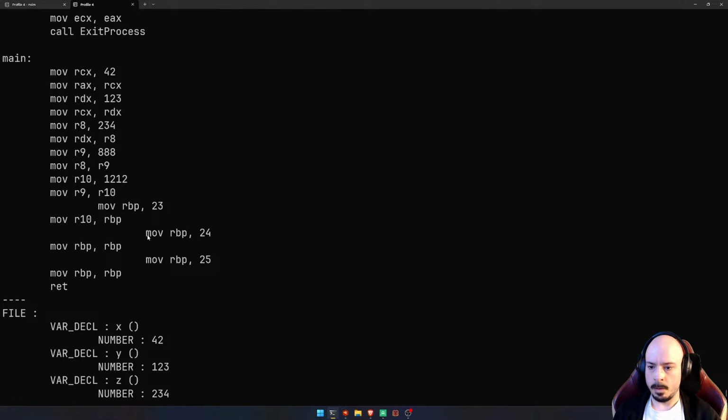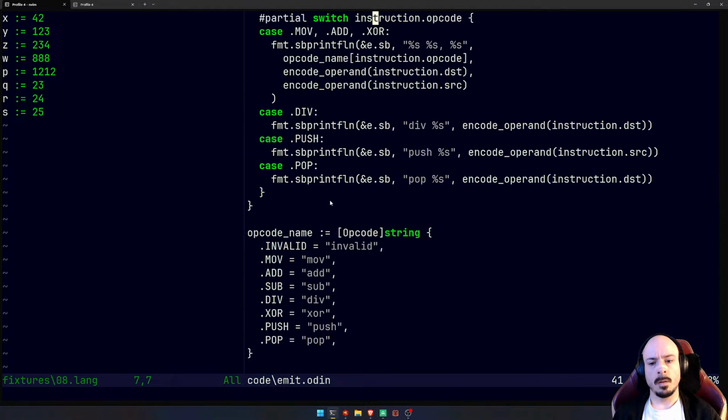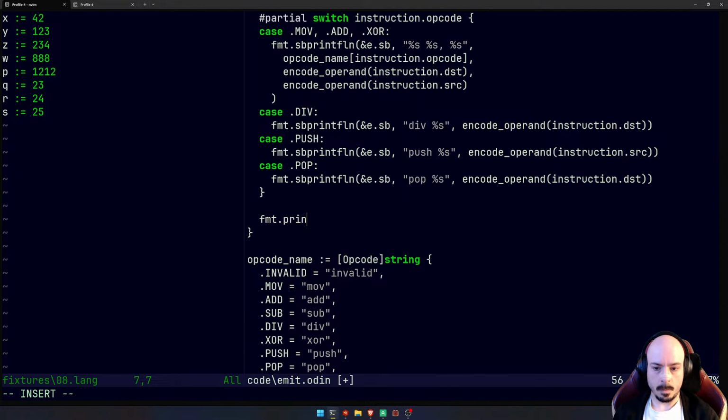I might even... I don't remember how the comments work. What I might do here is print line... SP print line. I might just print a little end of line thing.